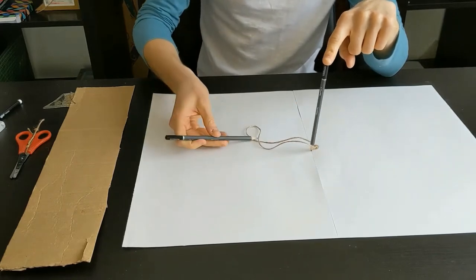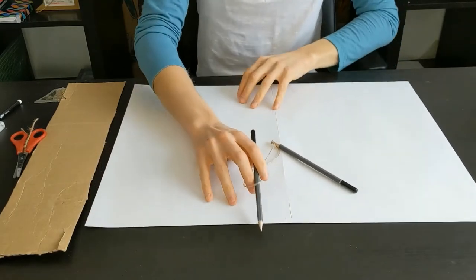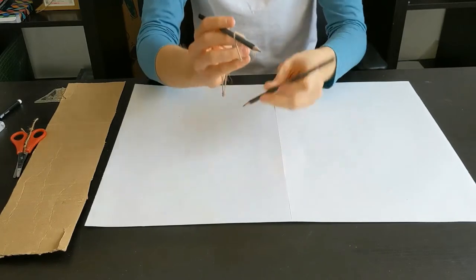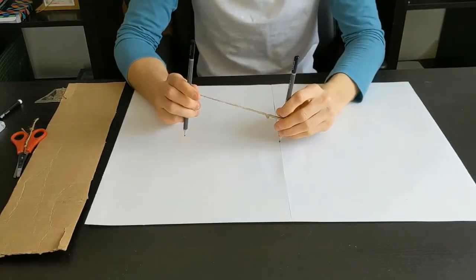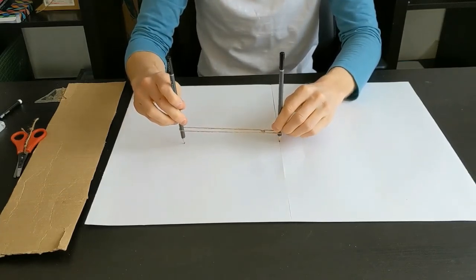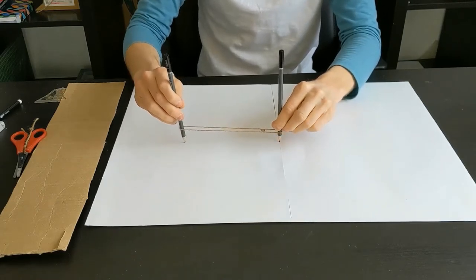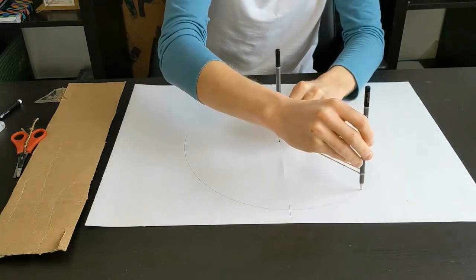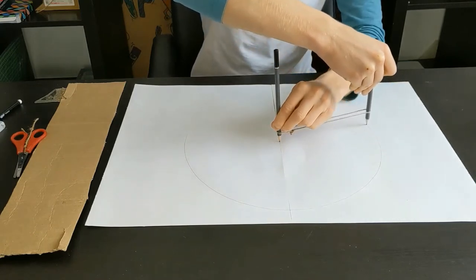And then you're going to get your other pencil, and your other pencil is going to go, oops. This might be a good time to get a hand or get someone to help you if you're struggling. For some reason I can't seem to do it. And you're going to push down in the middle like that. And then this pencil is going to sit in the end. And all you're going to do is, without moving this middle pencil, is you're going to draw around like this. All the way around. The hard part is when you get to your wrist here.